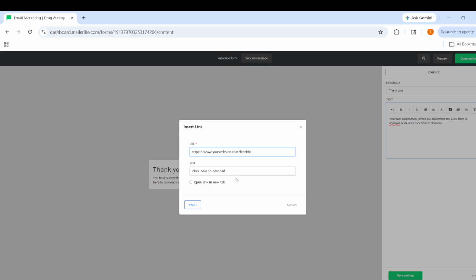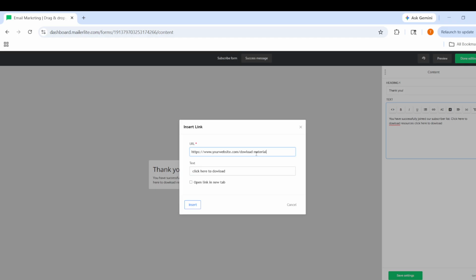Once you have added the hosted file link, review the success message content as a whole. Confirm that the download link or button appears in the success message at the top area you located earlier and that it is connected to the correct URL. If there is a save or update button in this section, click it to apply your changes. This ensures your form now delivers the right download action for anyone who completes the submission.